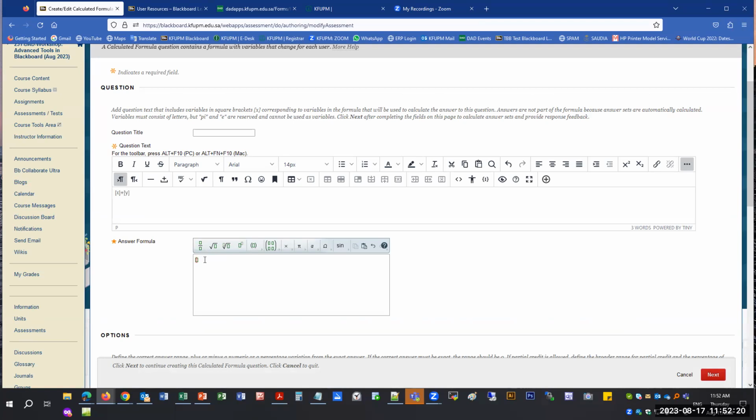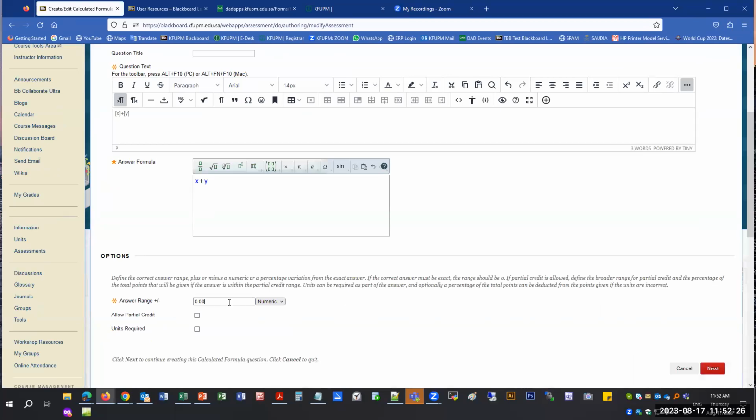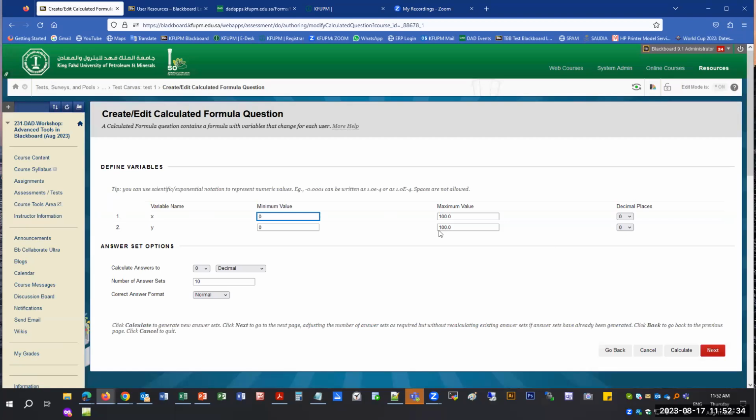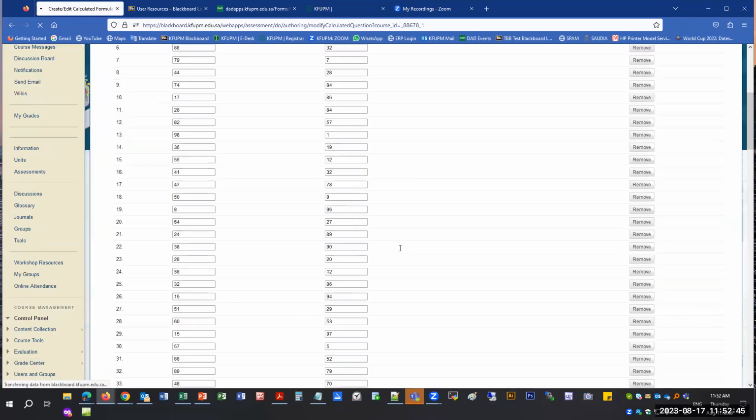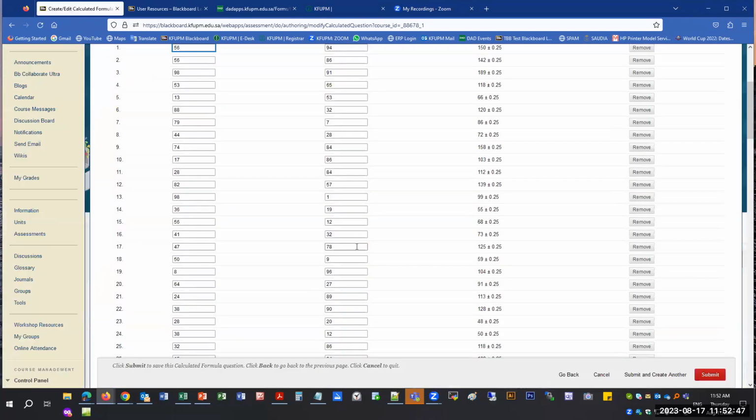The answer is X plus Y, I think. Answer range, I can allow 0.25, for example, and numeric, and next. So X variable 0 to Y, and I can set the number of answer sets, let's say 100 sets, for example. And if I say calculate, it will generate different values for 100 answer sets.